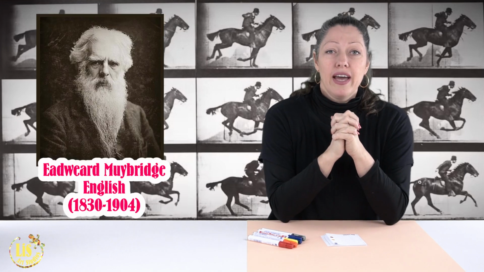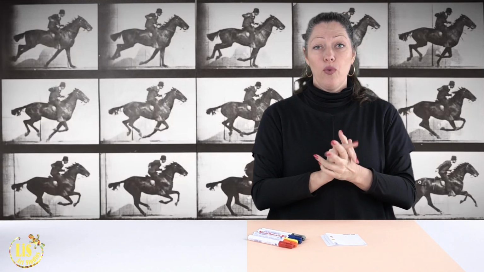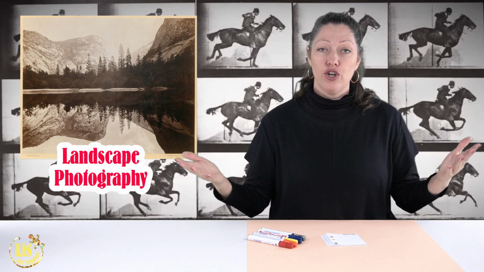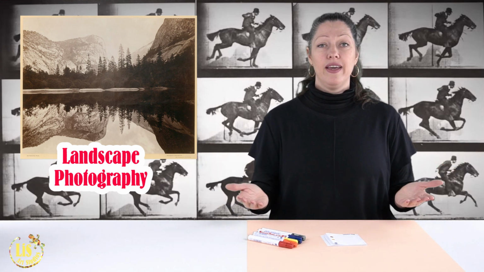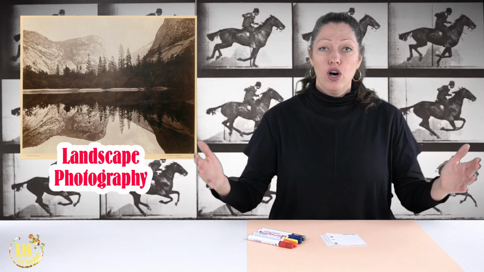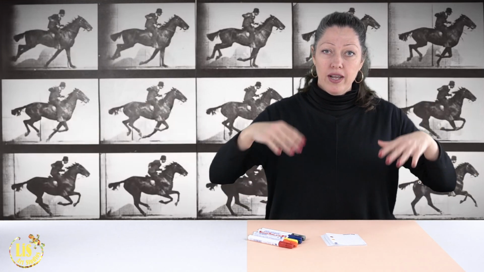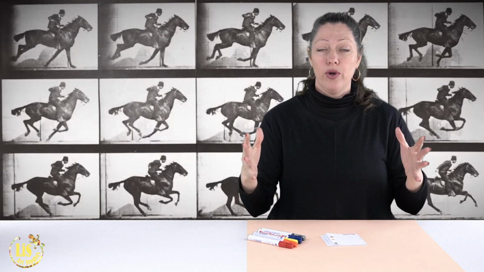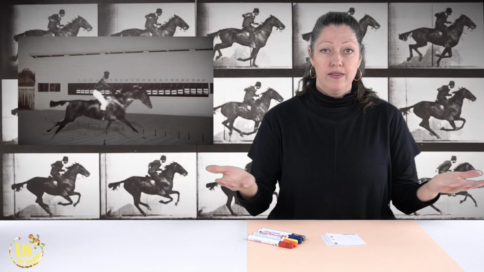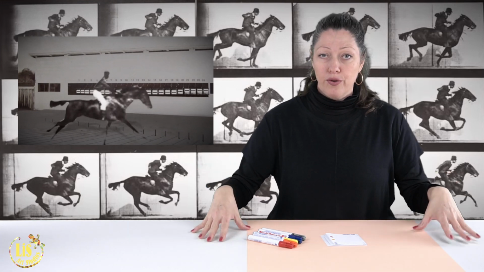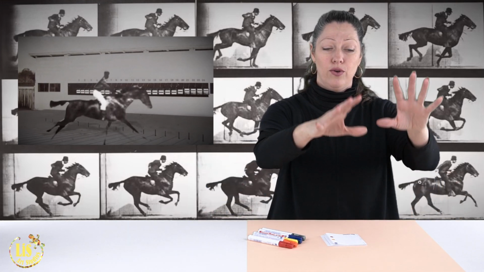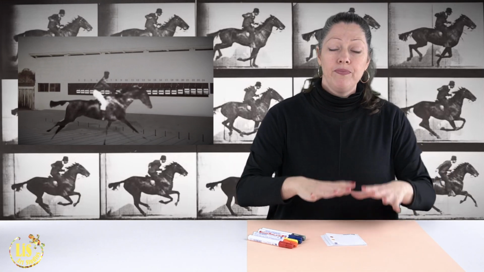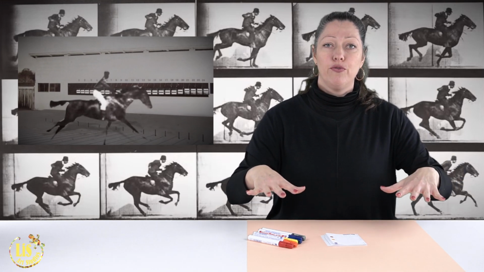So let's remember Edward Muybridge. Well, he was a photographer. He was a nature photographer. He took pictures of nature and of animals. And one day he took pictures of horses that were running, okay, with their jockey on top. And what he wanted to show everyone was that at some point the horse did not put his 4 feet on the ground, that they were elevated. So every time the horse would run, those 4 feet would be up off the floor.